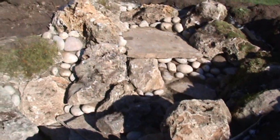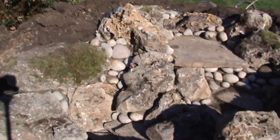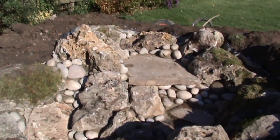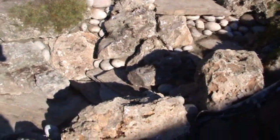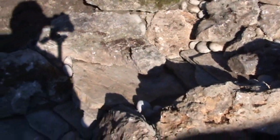Everything's cemented together. See, the cobbles are just pushed into the cement. So after a couple of days, it should be ready for a trial run. But ideally, I like to let it go off for about a week before actually setting it away for good.